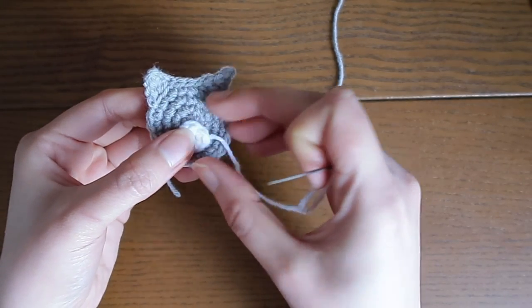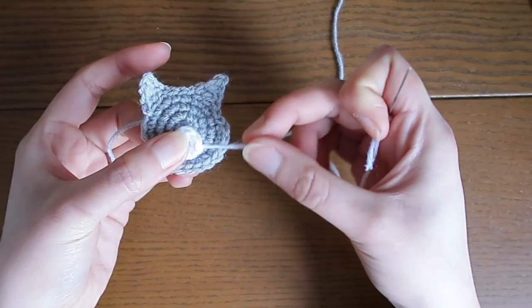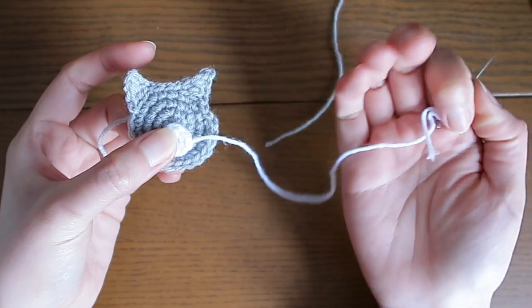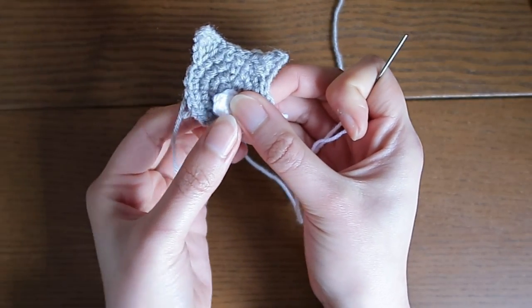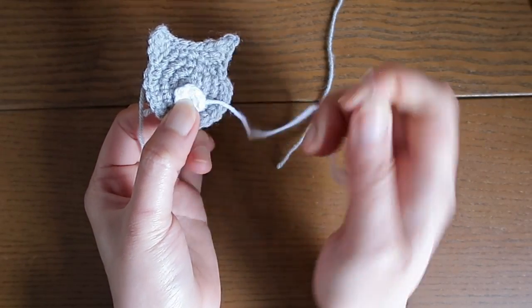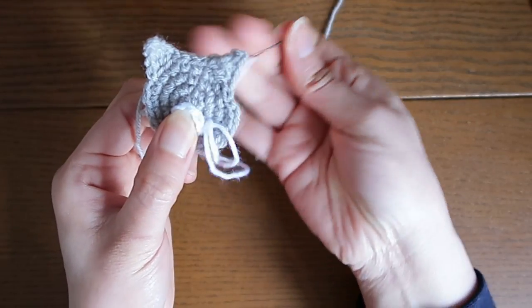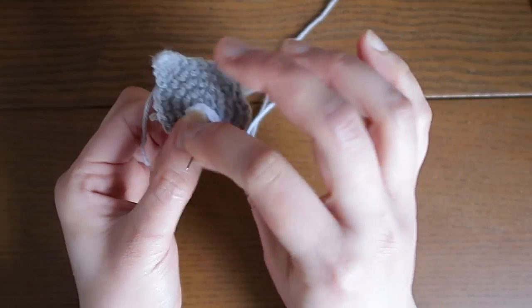I'm gonna twist it a little bit like this so our yarn stays on the right side. Since I'm right-handed, if you're a lefty, put it on the left, and we're gonna sew just the upper half first and just go up and down and make sure that it looks neat.